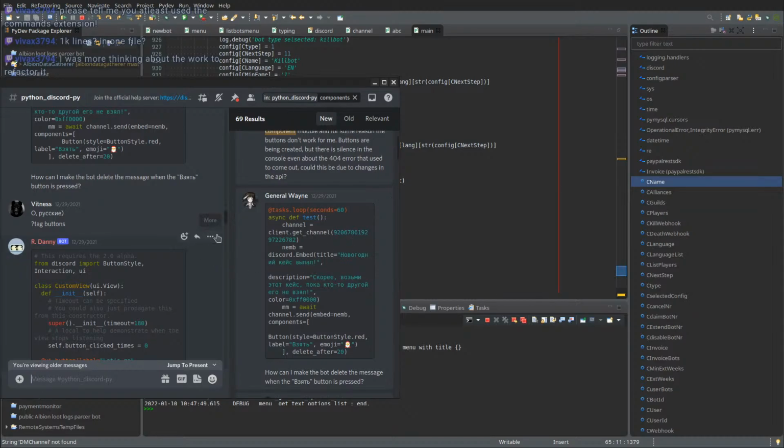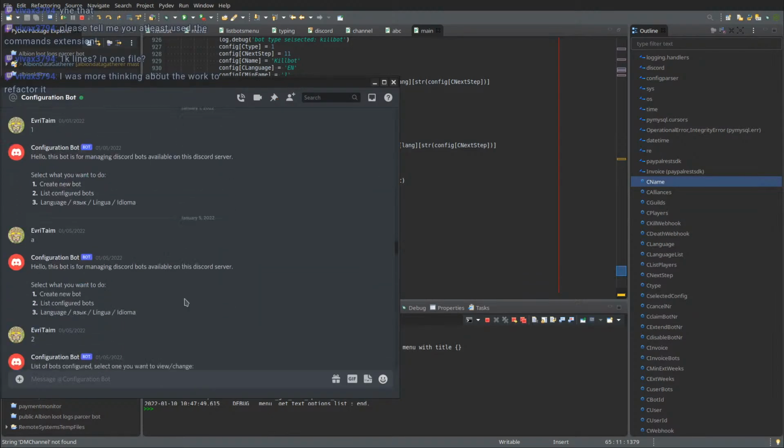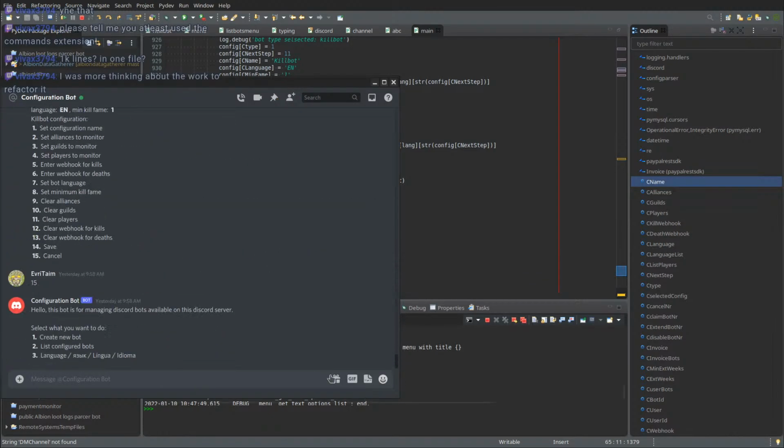So my bot doesn't actually interact with users like that. Yeah, so this is not how my bot works. I can give you a demonstration. My bot actually works in DMs, and it goes through menus.